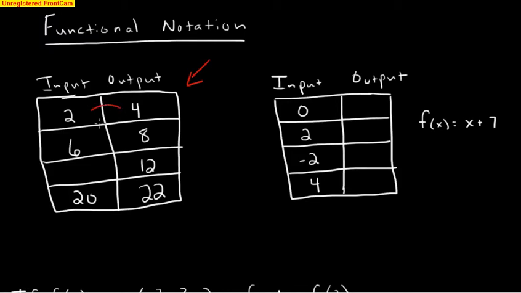You look and say, okay, my pattern might be that I'm multiplying it by 2. It might be that I'm adding 2. I'll go to the next one. Here's 6 to 8. Well, it isn't that I'm multiplying by 2, because otherwise this would be 12. So it's not multiplying by 2, but it still is consistent with adding 2. So maybe my pattern is adding 2. Let's look at one more. 20 to 22. Oh, I know what I'm doing. Every time I plug in a number, maybe that number is x, I'm adding 2.